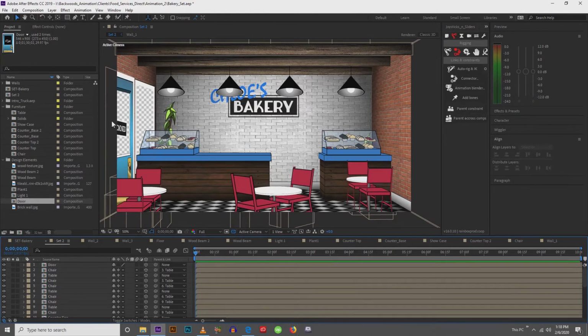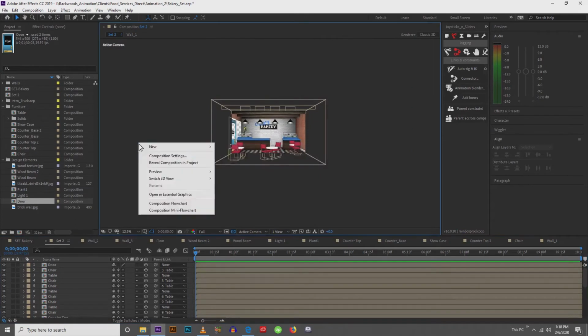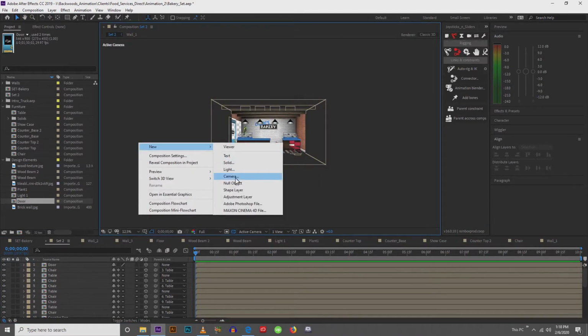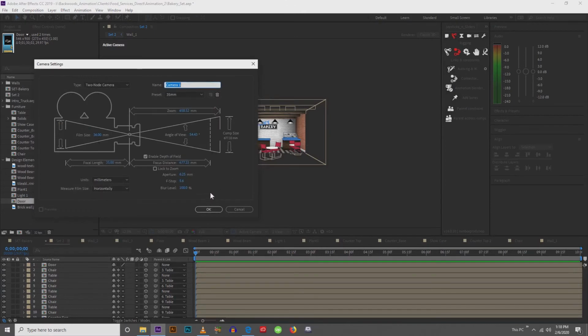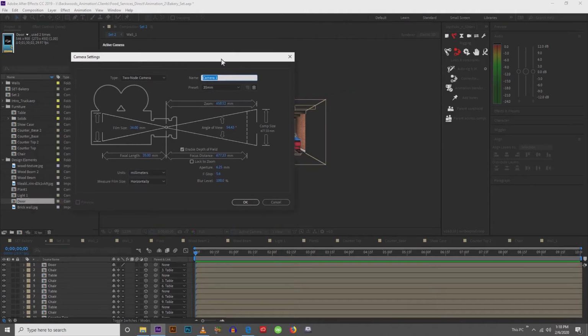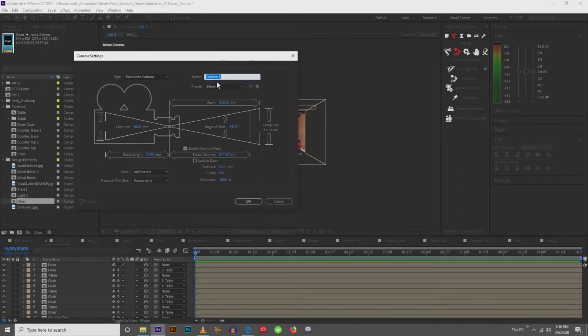So in order to create a camera, you can right click, go new, camera, or you can go layer, new camera. So looking at this camera, to be honest, I don't have extensive knowledge on the camera settings or how they work.